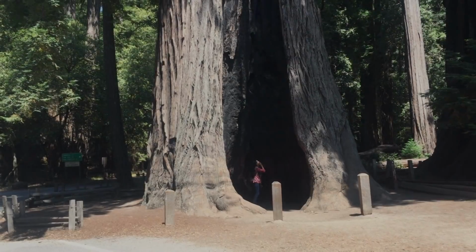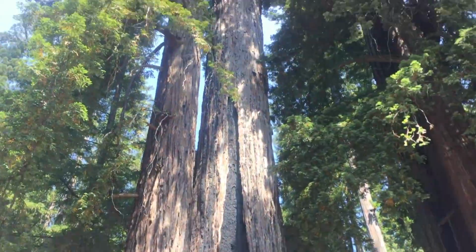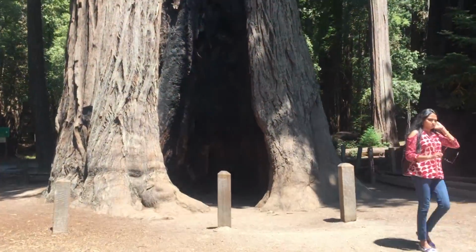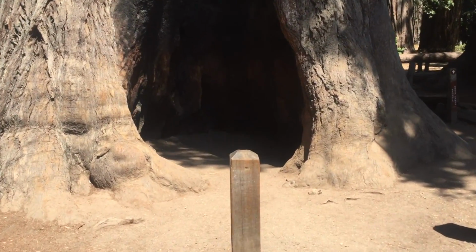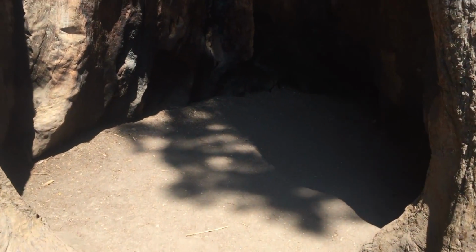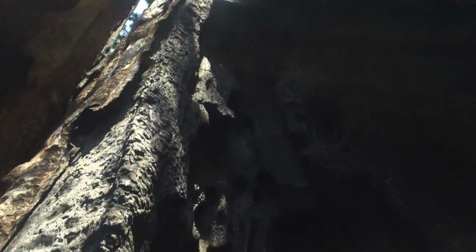I sometimes take for granted where I live, and half an hour from my house is a park called Big Basin. It's a state park, and it's where some of the giant sequoias are still preserved. I have some friends, actually my wife's family, that came over from the UK, and her cousin had never been here before, so I decided to take him to see some big trees.